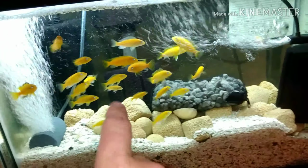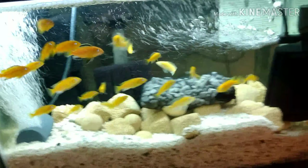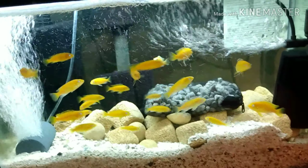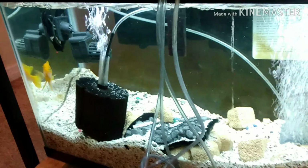So clean the sponges, the intake sponge. If you're going to have intake sponges, fish just get sucked in there or stuck on it and die, or become sushi. I'm probably going to do this tank first.